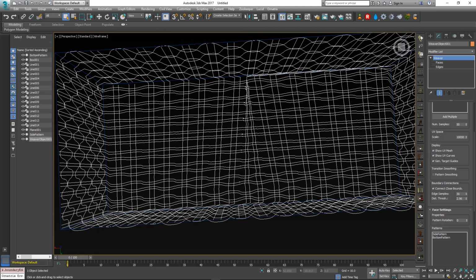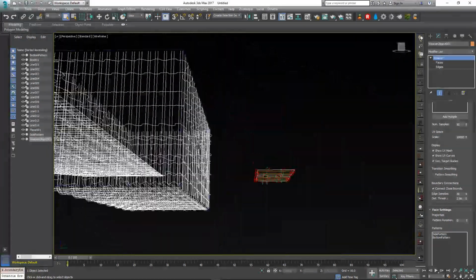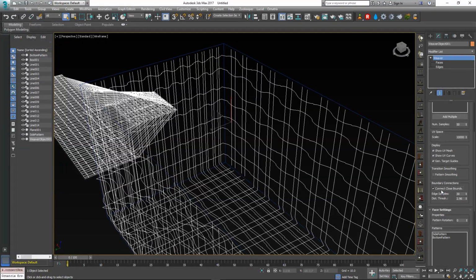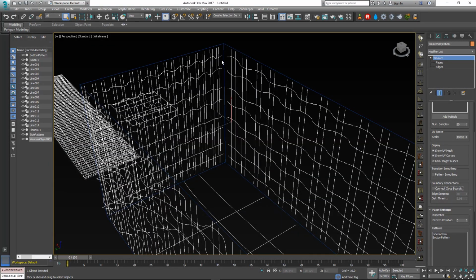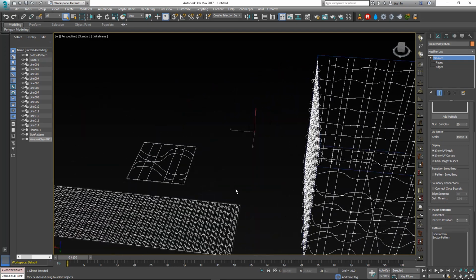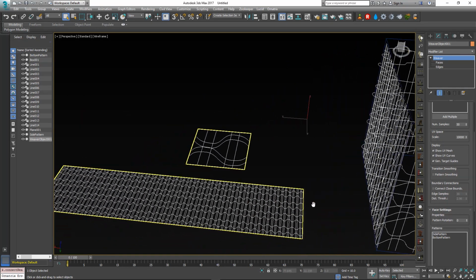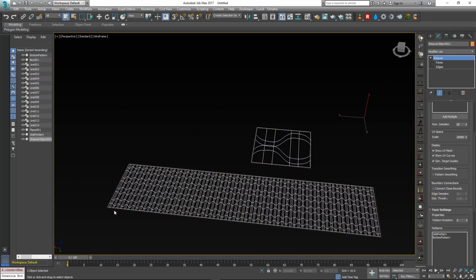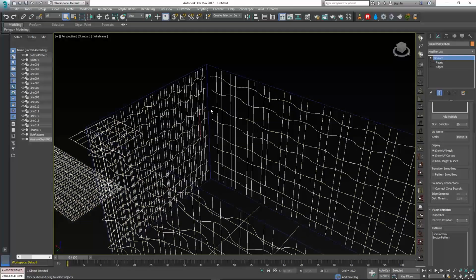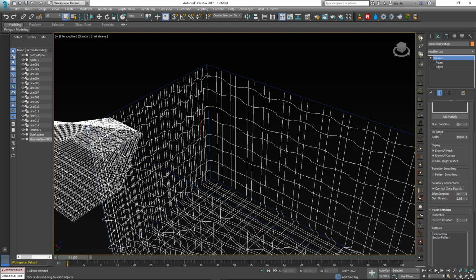It is actually trying to create as many patterns on the bottom as are needed to connect all of these edges together. And also, if you notice now, if I turn this option off, the patterns on this edge over here are not being connected to the patterns of this edge over here, and this results in a visible gap over here. If I turn this option on, this gap is connected and the patterns are now closed.